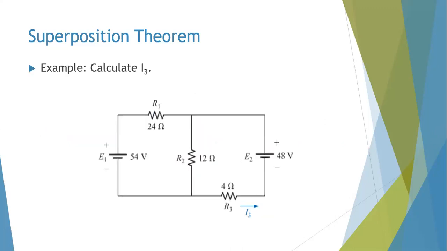Let's consider a second example, again for superposition theorem. So let's consider this circuit here with 2 voltage sources, 54 volts and 48 volts. Whenever you use superposition theorem, of course, you will have an objective. It could be finding the voltage across R1 or the current here or anything. For this particular question, we want to find what current I3 is going to flow across your R3 resistor. That's the objective. It could be any other part of a circuit.